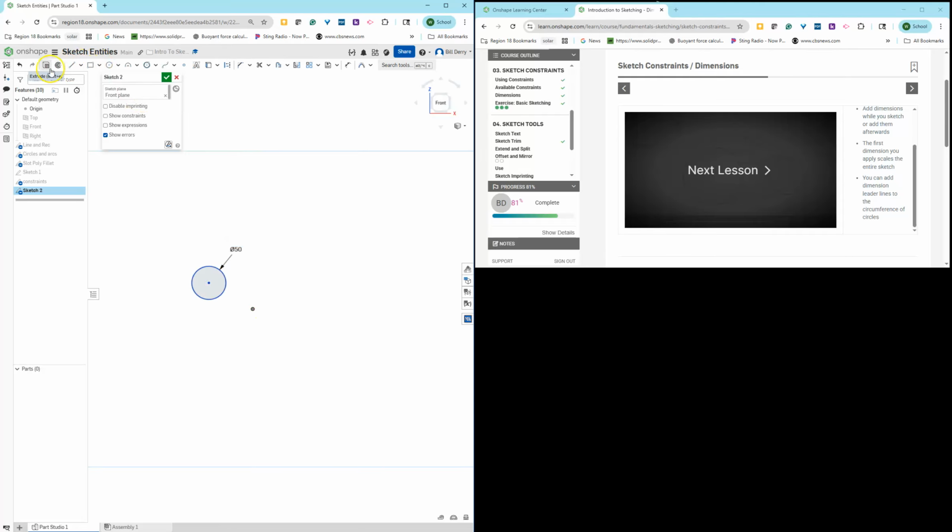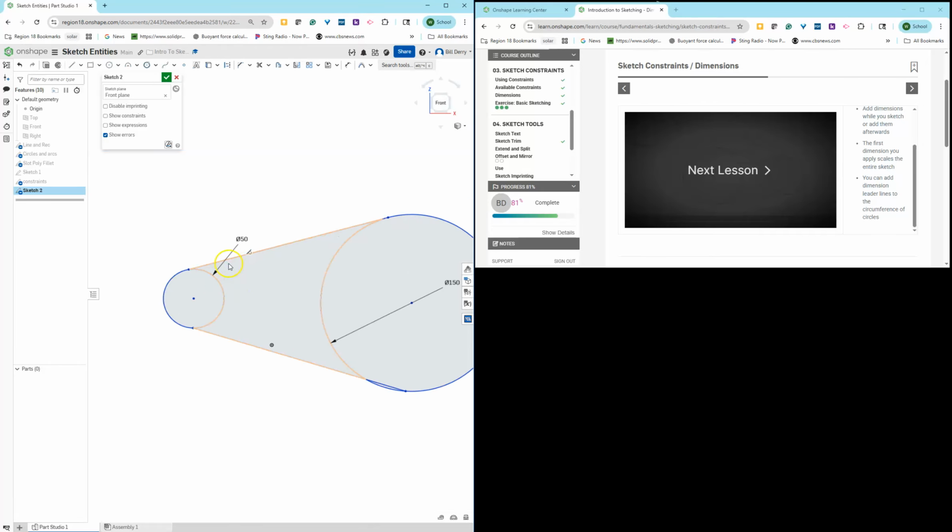All right, let's draw another circle and show you another way to dimension. If I click and drag and then don't enter, I just hit enter and I leave it the default, it's going to put in whatever that number is. I can come back and double click on that and type in whatever I like for a dimension after the fact. All right, I'm going to draw a couple lines here and hit the escape command, grab the line command again here.